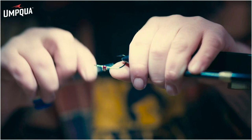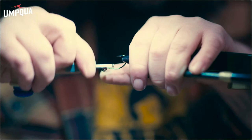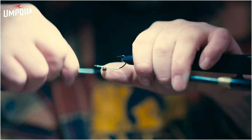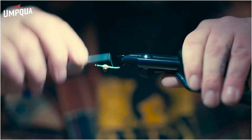Some people do just figure eights the whole way. I do multiple wraps in a figure eight form so these eyes don't twist. I don't glue them in or anything like that. Less glue, the better, in my opinion. So I just make sure they're nice and in there. And it's hard to get these eyes to always sit perfectly. One of them leans a little to the right or to the left always. It's hard to get them perfectly flush. So I build up a good amount of thread on there just to make sure they're not going anyplace. Then work that thread all the way back to the curve of the hook.